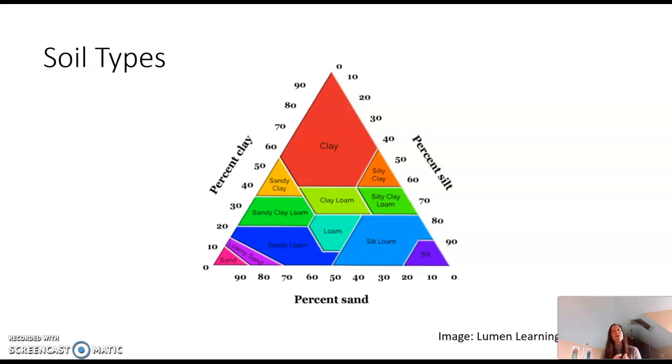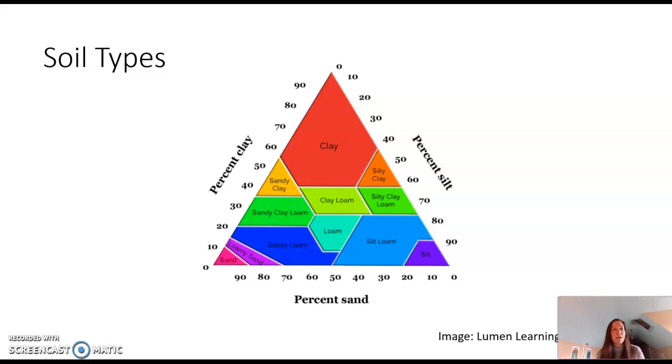Now, sand has these really big soil particles. And when you have a lot of sand in your soil, there's a lot of space for water to drain through. So sand can add good drainage to your soil, but having pure sand is going to give you a soil that does not hold any water. Think of the beach. If you pour water onto the beach sand, it dries out immediately. And silt is in between there. So silt doesn't dry out that much as sand, doesn't pack as thick as clay. And you might think, oh, pure silt is very good soil.